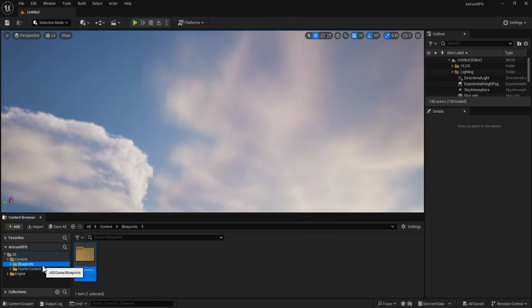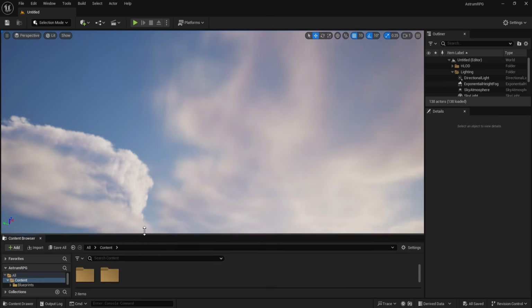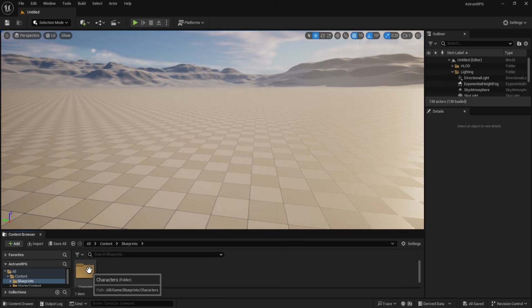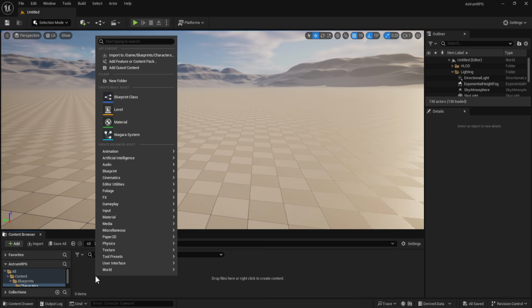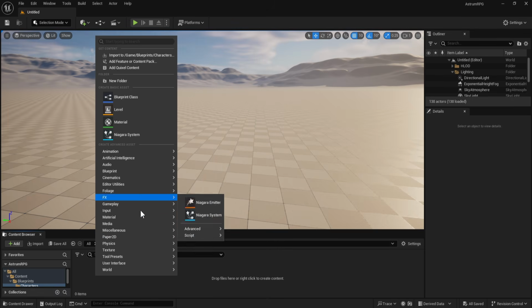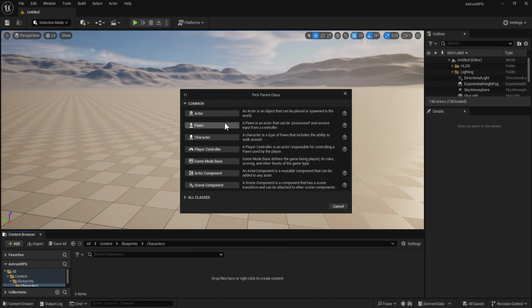So in order to be able to create a character that you can use to explore the world, you need to create a character blueprint. That's why the characters folder is in the blueprints folder. It's not the actual character mesh, it's the character blueprint. Basically, it's like a script if you use Unity. So yeah, that's what a character blueprint is. It's the bunch of code that makes up your character's movement and behavior and stuff. We're going to get more deep into it, but for now we're just going to create a blueprint class.